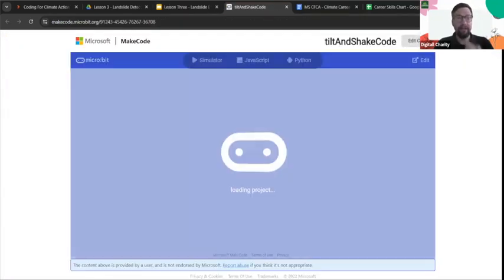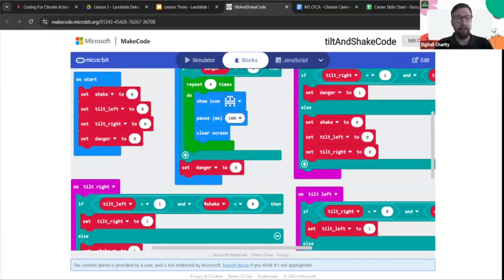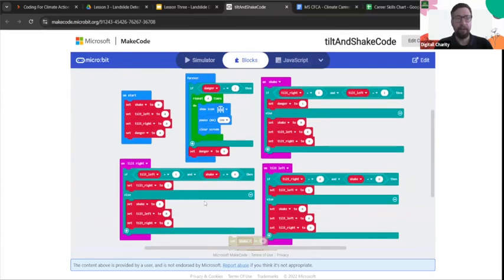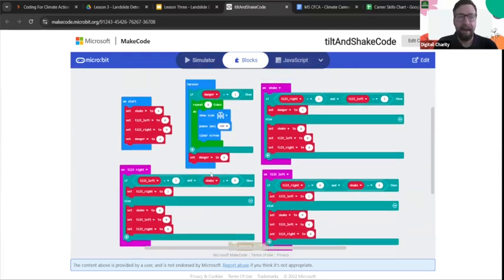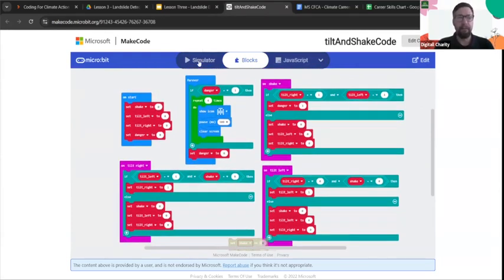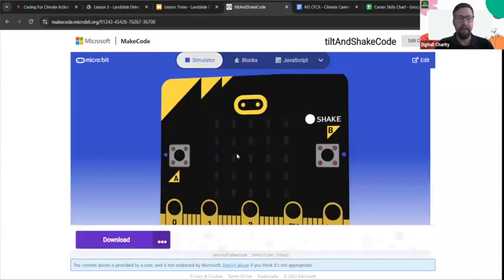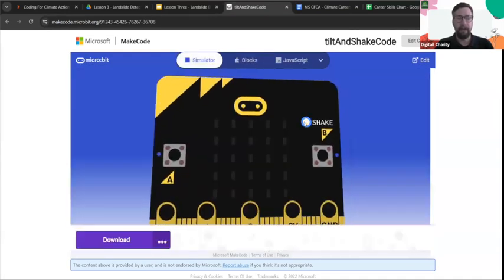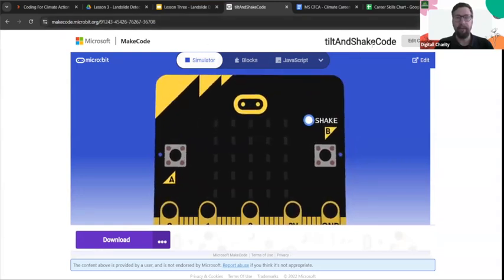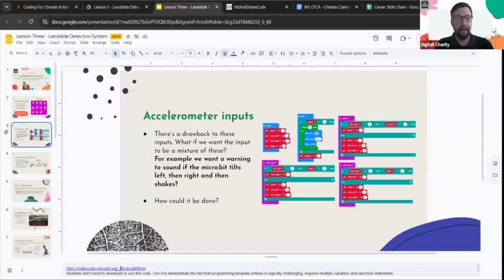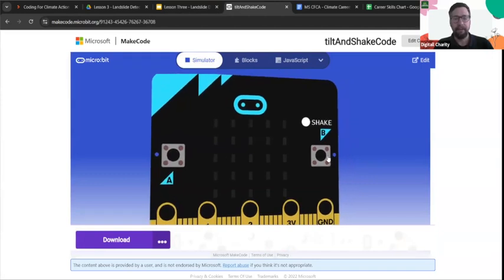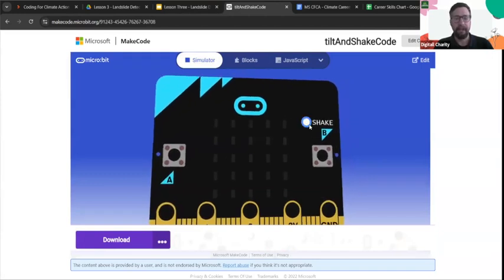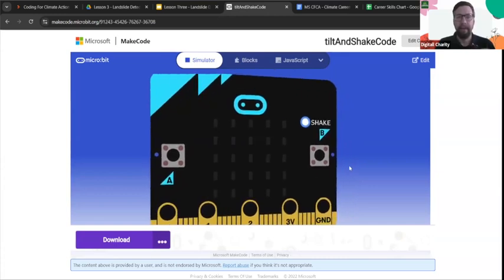You certainly don't need to understand this code, but just to try and get across the idea that if we want to build in that level of bespoke behavior, so we said tilt left, tilt right, and then shake, let's have a look. Tilts left, tilts right, and then shakes. Probably not working because I'm moving it around while it's on there.